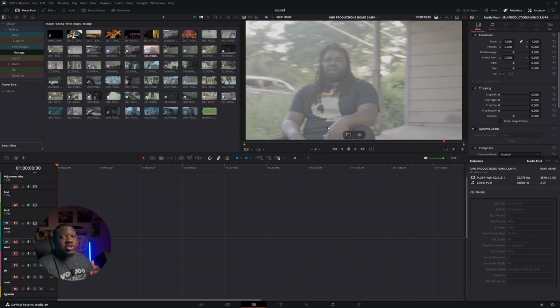So now it's playing what's called scratch audio, which is the audio directly from the camera itself. Again, this footage was sent to me, so I don't know which shot is which. So basically I have to go through one by one and select the footage and play it to see what synchronized and what didn't.